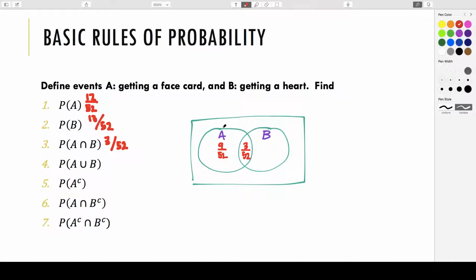If you look at all of A, which includes this whole entire circle, you're looking at 12 out of 52, which is our answer to 1. So what should go under B? 10. Good. What goes on the outside? The remainder. 9 and 3 is 12. 12 and 10 is 22 out of 52. But subtract from 1. 30. You got it.